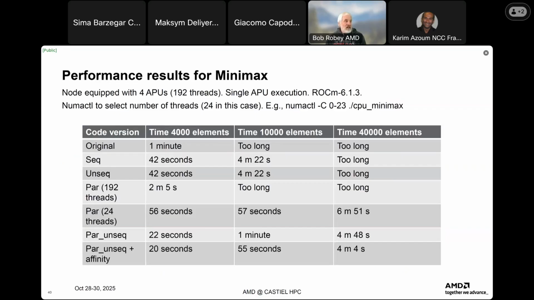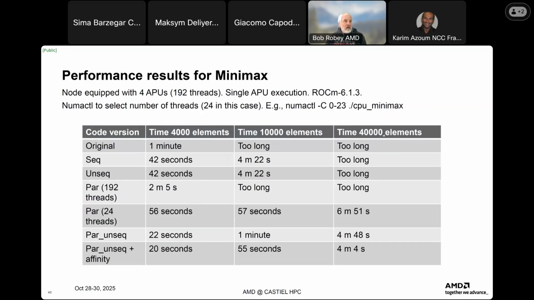So the original sequence, unsequenced par, and par unsequence for 4,000 elements, we see a modest speed up, but this is not that big a problem. One of the tricks here is that we have specified not using all the cores on the CPU because there's just not enough work to really leverage all of them.